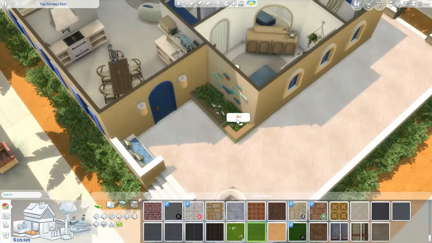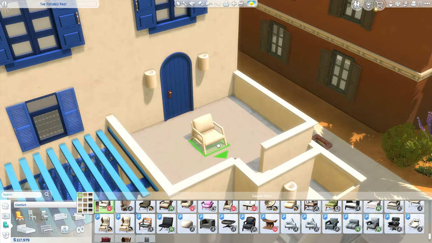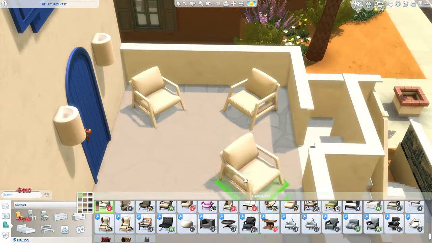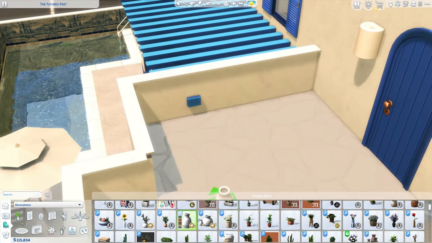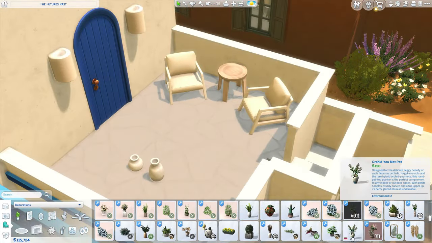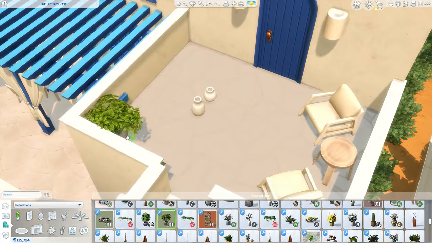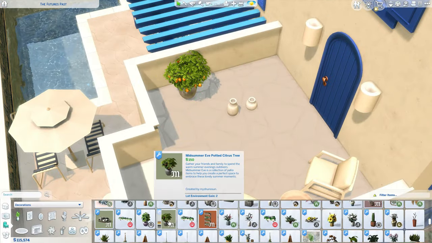Moving on to the second floor entrance, which is accessible via the outdoor staircase in the front of the lot. Outside the front door is a small balcony patio where I place some patio chairs and a side table with some wine glasses. I can imagine Sims sitting out here to watch a sunset with some fruit and their wine. What a relaxing way to end the day in Sim Torini.